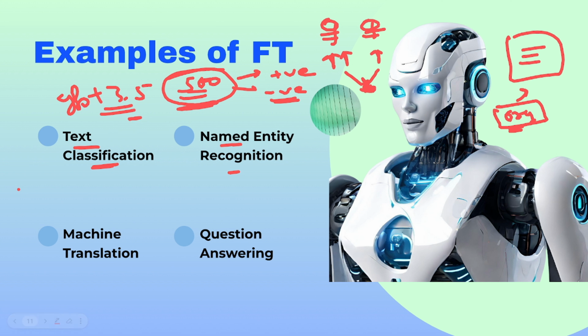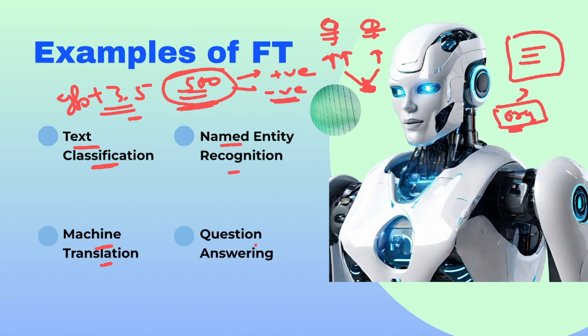Okay, then machine translation. For a translation task, you can fine tune a pre-trained model on a parallel corpus, to make it proficient at translating between those specific languages. This is a very basic thing. But you can also fine tune for better machine translation. There can be some languages on which GPT 3.5 Turbo is not pre-trained. So you can train it. Okay, you can fine tune it.